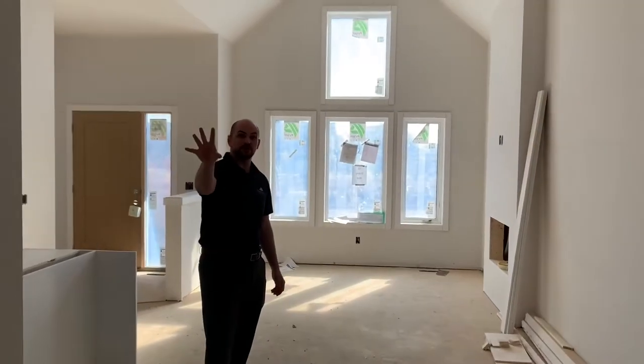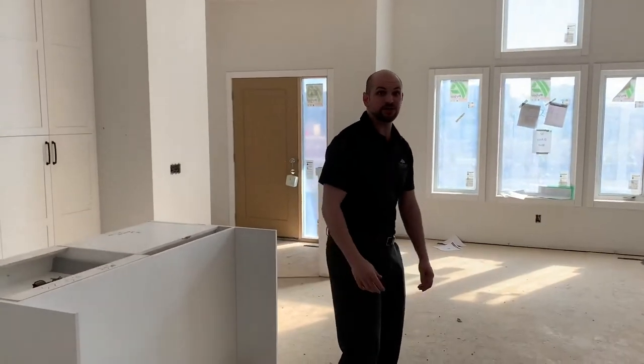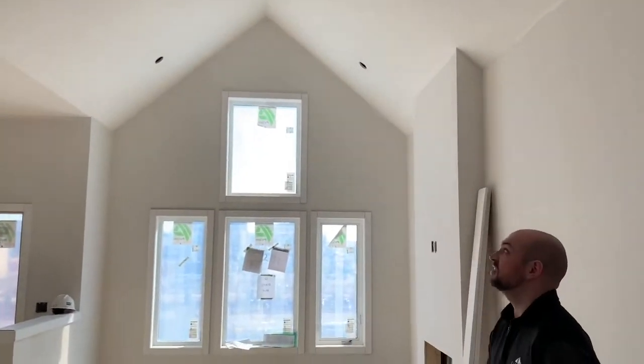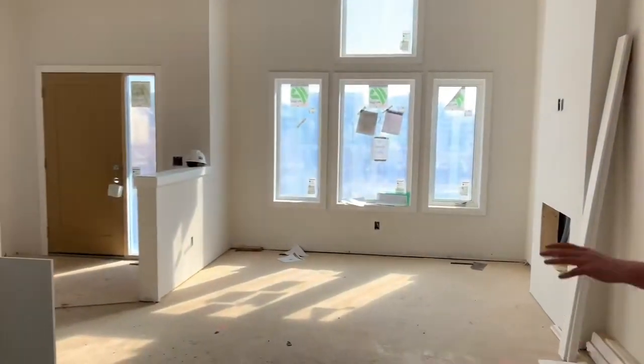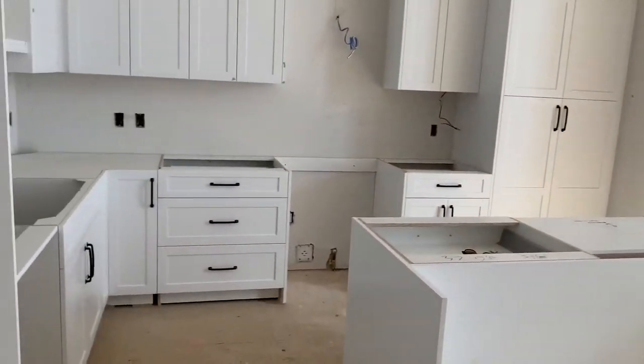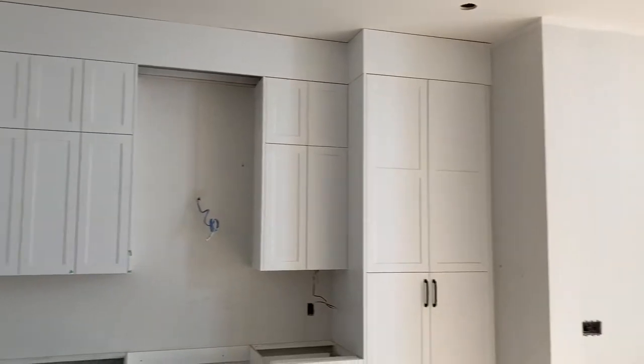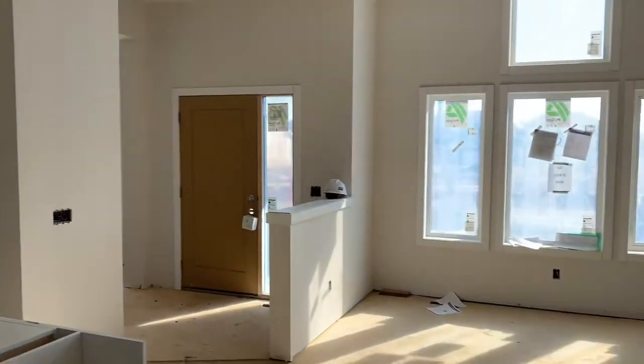From the rear entrance, we're going in through your standard double car garage. Walk into your nice open living space with 14-foot vaulted ceilings — potlights included, of course. Nice open space, you have the fireplace, nice and bright. There's also large storage space; you'll probably need a step ladder to reach those upper shelves, but that's a problem for a later time.